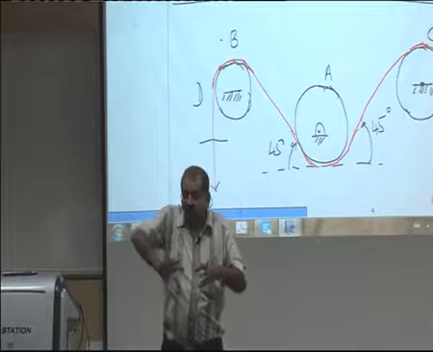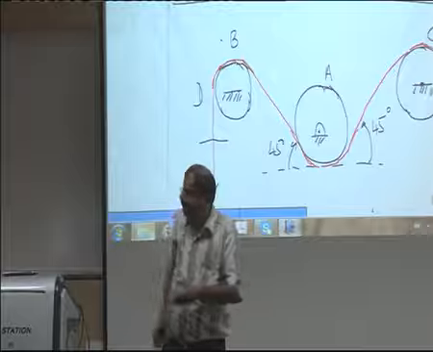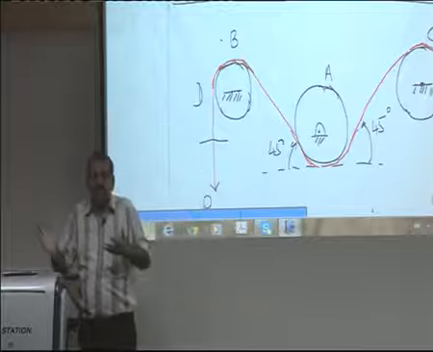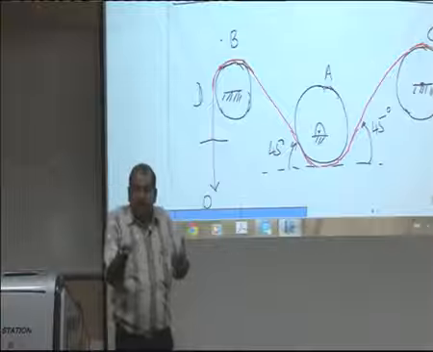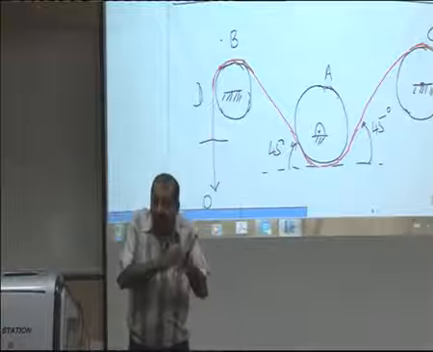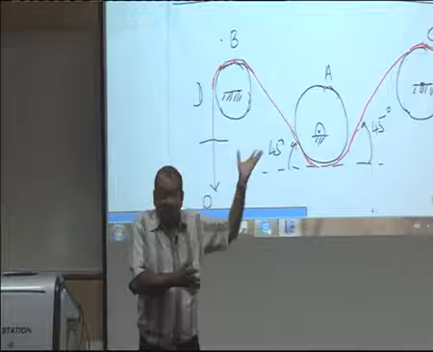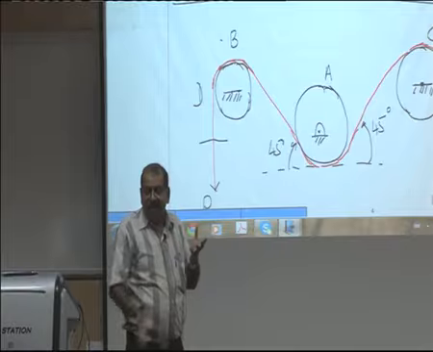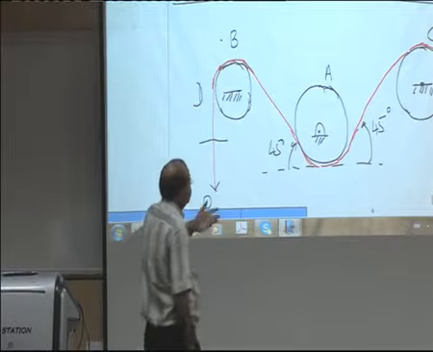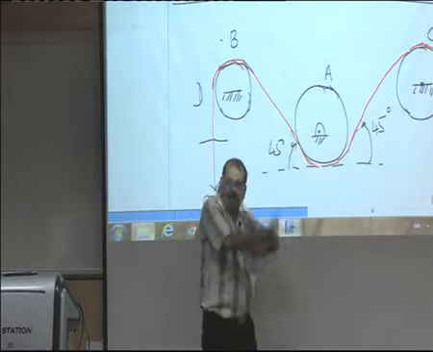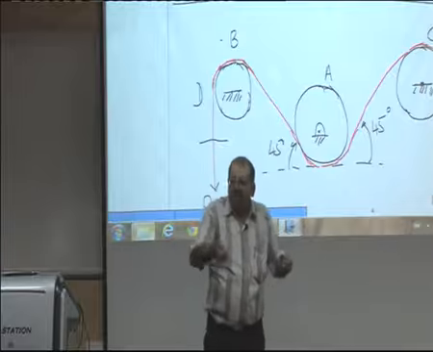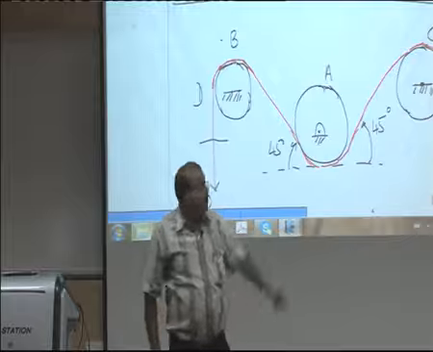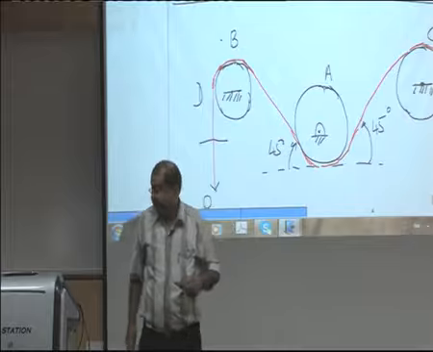Because it is free to rotate, there will be no friction applied on the surface. When does friction come in? When there is an opposing force. Because there is no opposing force here, there will be no friction. So it will move, and when it moves, the pulley will also rotate. The pulley will not stop it. That is why friction will not come there, whereas in the other two cases, friction will come.